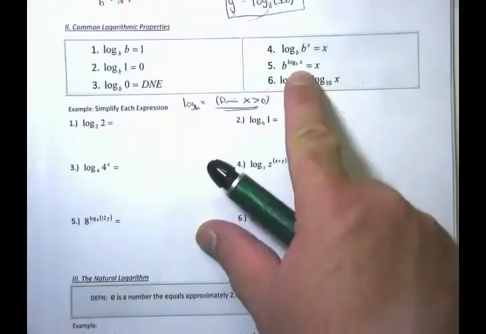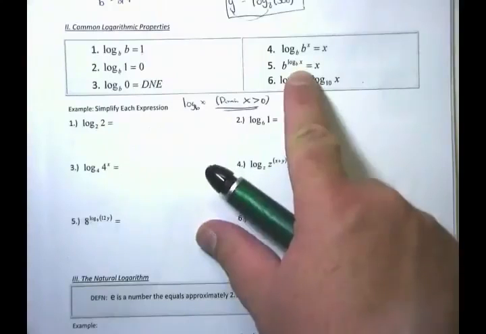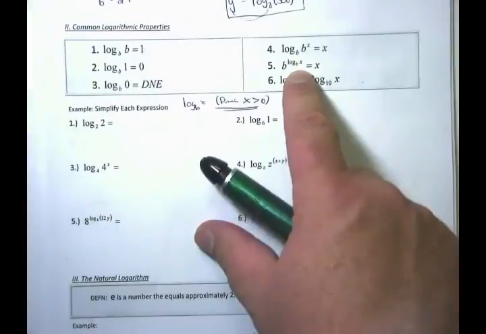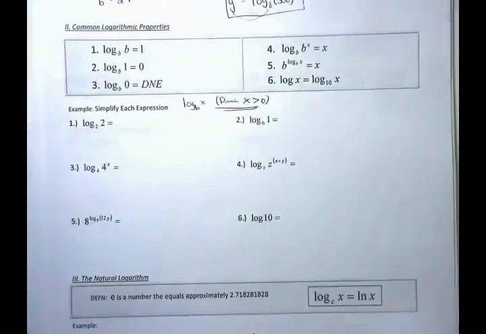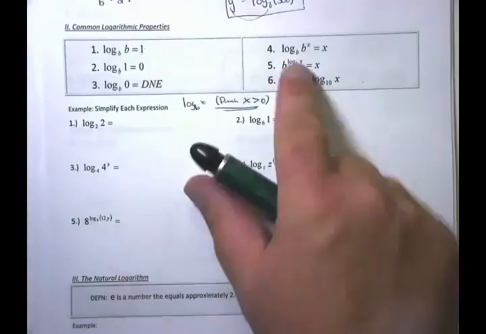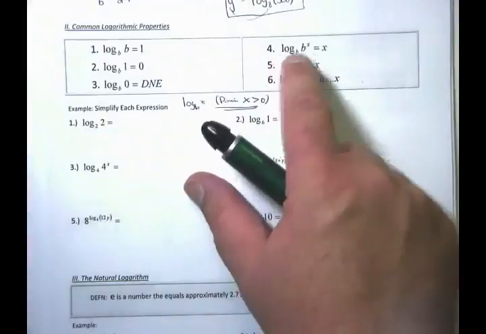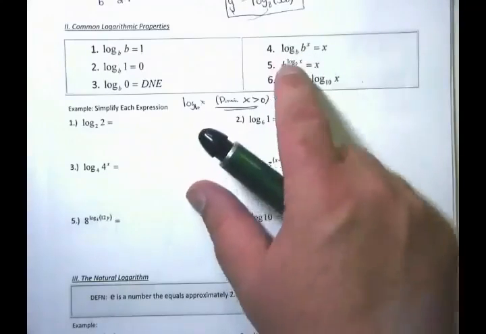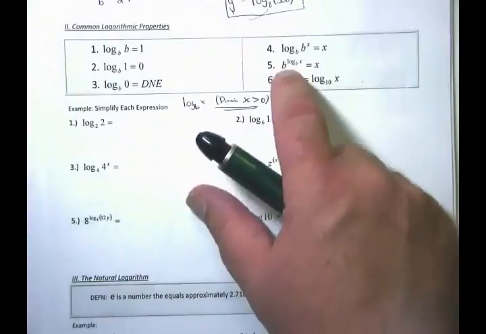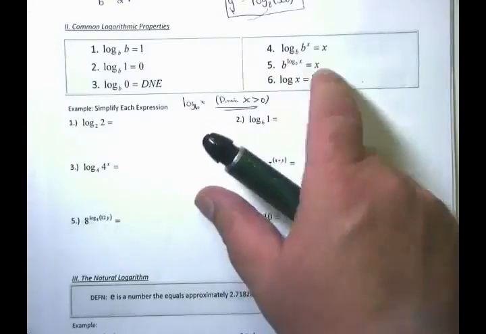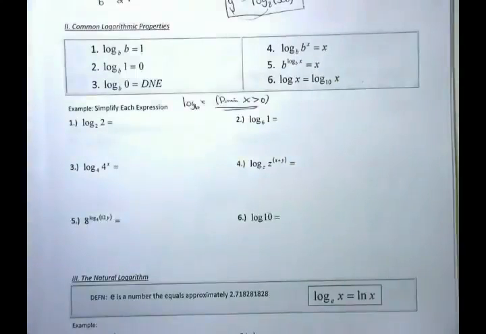The other reason why we study this, again, as a refresher from your college algebra, high school algebra days: logarithms and exponentials are inverses of one another. And remember, when you take a composition of a function with its inverse, they cancel each other out and you're always left with x. So the log base b of b raised to the x is x. That's because they're inverses of one another and they cancel. B raised to the log base b of x: you've got the exponential with a log in the exponent with the same base b, they're inverses, they cancel, and you're left with x.